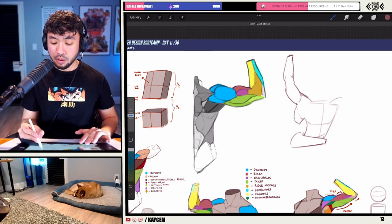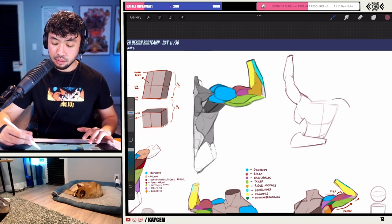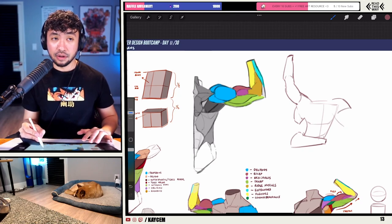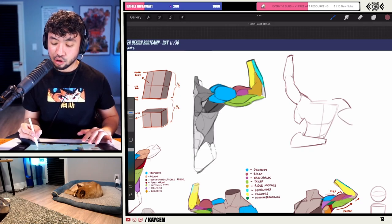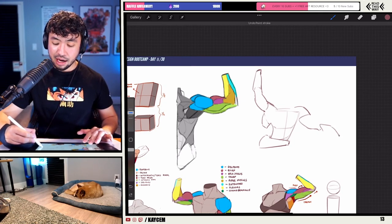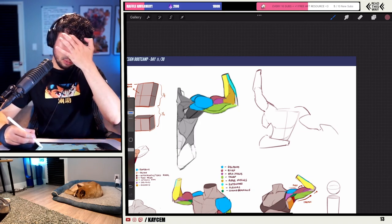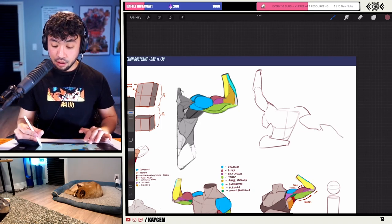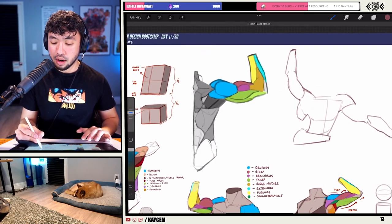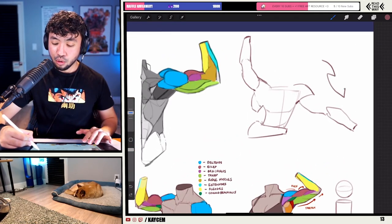So here we'll have an arm going straight, right? I'll have here the deltoid muscle, adding in a little bit of a curve here. Boom. Adding in a pattern for it to go inward for the tucking in of the deltoid. Tricep muscle going down, adding in a little bit of a curve, like this zigzag pattern. For the forearm, this is primarily going to be the ridge muscle on the outer side. And then there you go. You can see all these basic arm positions that we've drawn just from following this rhythm of going boom, zigzag, boom, like that.